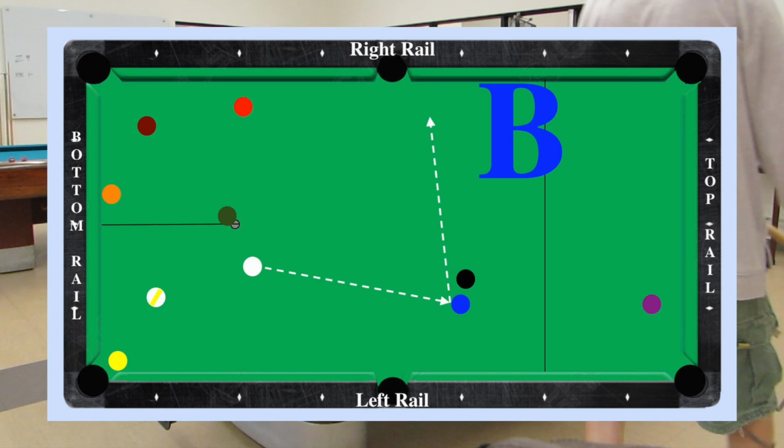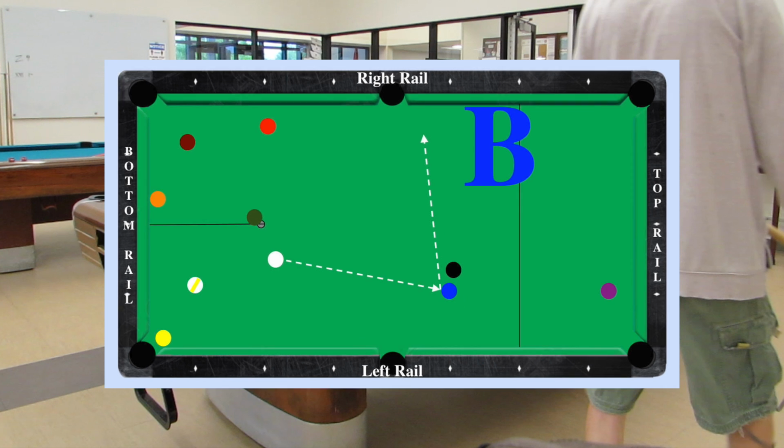Option B is the same amount of draw and stun, except you're hitting it harder to get straight in on the 3, and I don't want to be straight in on the 3. I need an angle to come off that rail and get right on the 4.